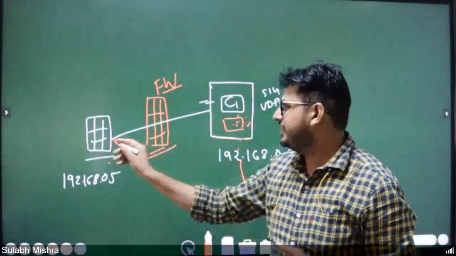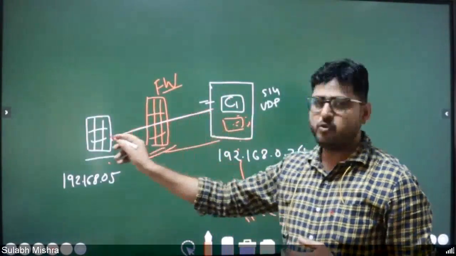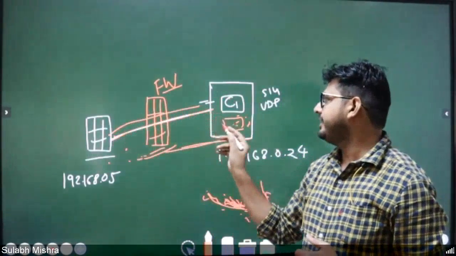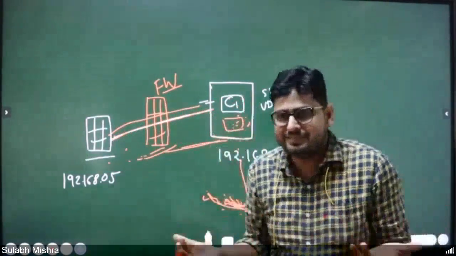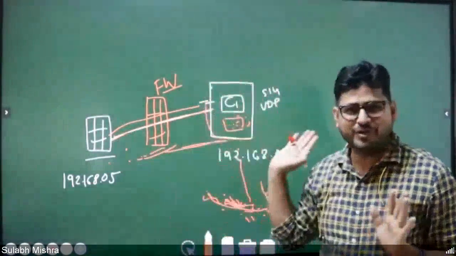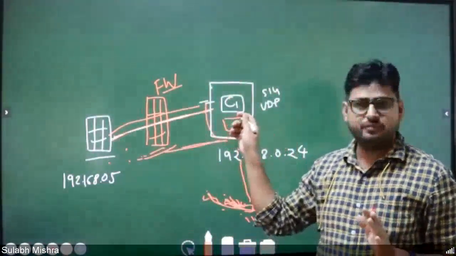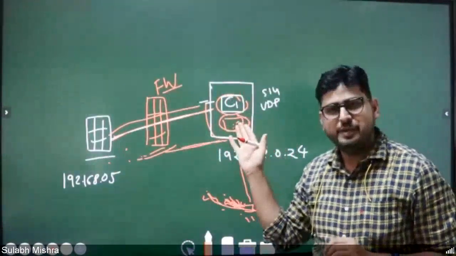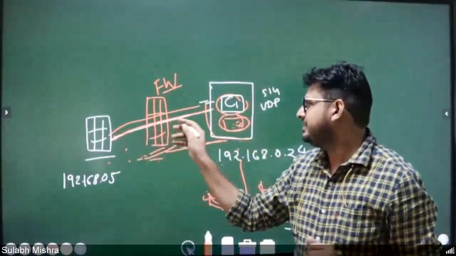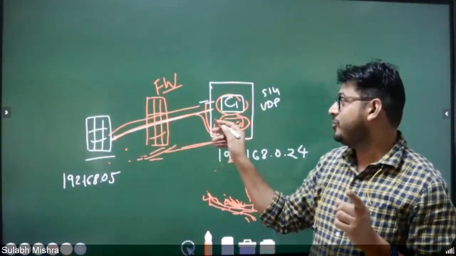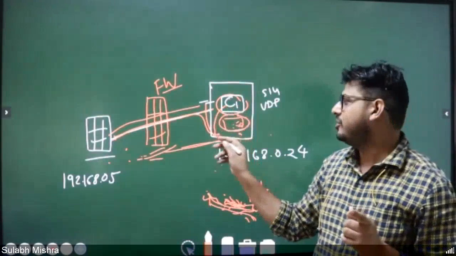Because whenever you send something, let's say without a port number, only the IP you are forwarding to, right? It will get confused, since multiple applications are there. On which application does it have to forward the logs? All the ports are already open here. Which port number, which device, which application does it have to contact? That's the reason we have to assign a particular port. Once the logs reach here, it will check which port number it has to go to. Then 514, okay, this connector is on 514, so the logs will reach this connector.